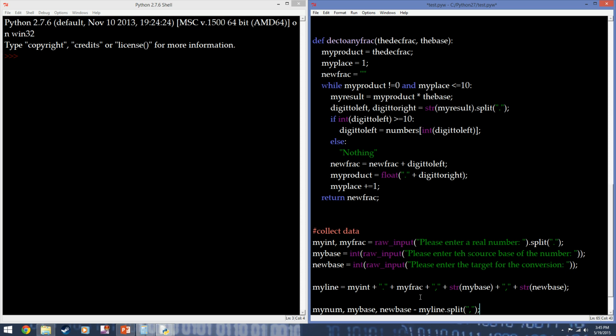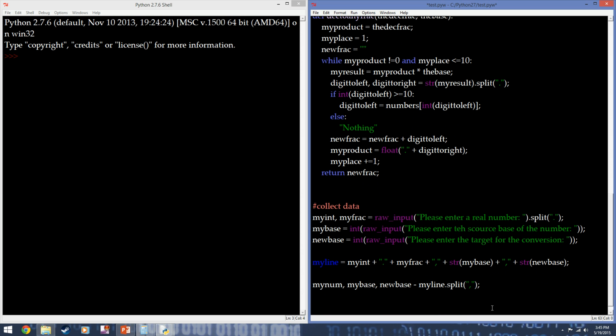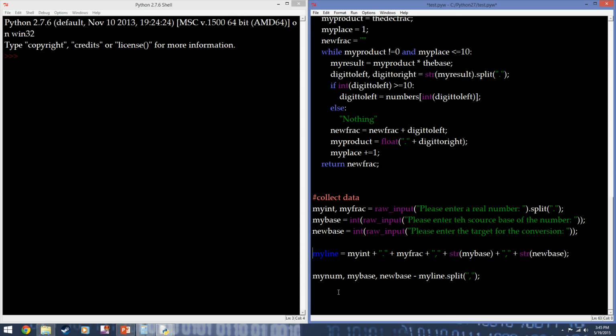Okay, this is just going to split this. That's all it's going to do. It just makes it a little bit easier for us to convert it later. And we better go ahead and cast this as well.